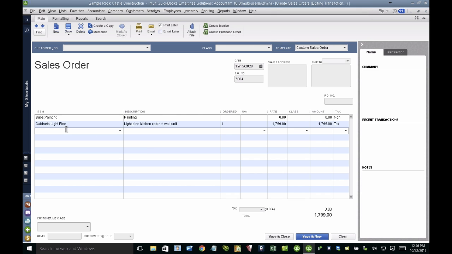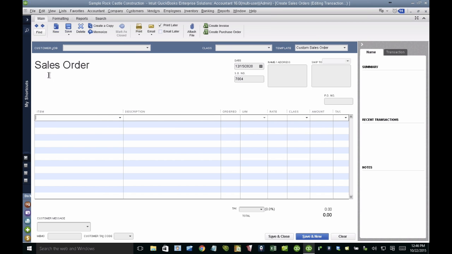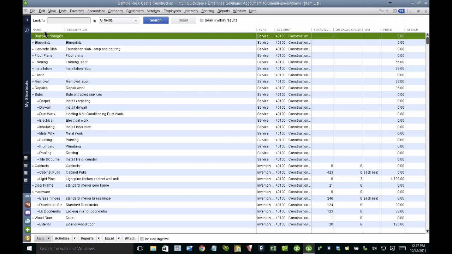Now, I do have a tiny solution for non-QuickBooks Enterprise users. If you're using Pro and Premier and you're looking for something similar to this, here's the trick. Ready? When you're inside the sales order and you click on an empty line, and let me just delete this here, because I'm about to give up another really big trick that people love. So if you're not in QuickBooks Enterprise, you can hit the blank area and hit Control L on the keyboard, L like love, right? Control L basically opens up the item list. And then here where it says look for, I can search wall unit and hit search, and there's my narrow down.